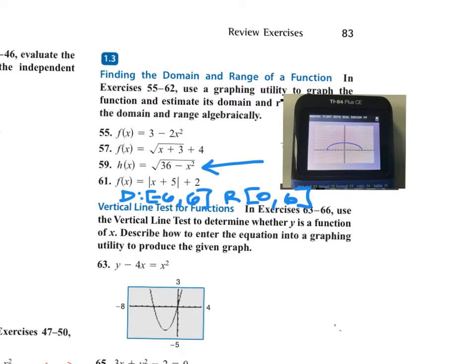So I would just make sure you know how to find your domain algebraically. If you solve that for 0, it has to be greater than or equal to 0. That's how you would set up your number line. And then the range only comes from any kind of max value that comes out of there, should you have that domain. As long as you can do your domain algebraically, you're fine.